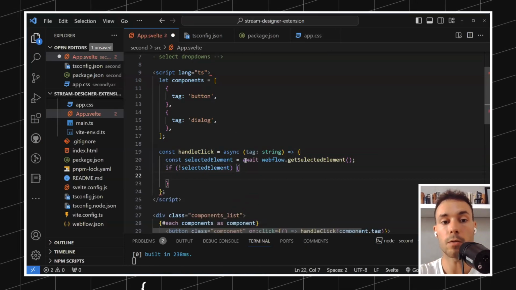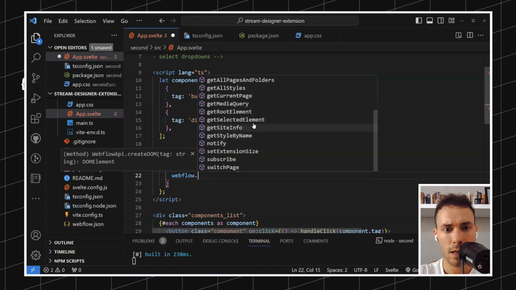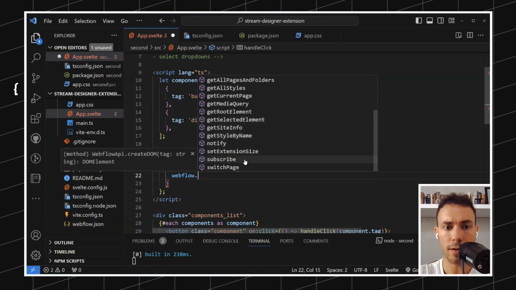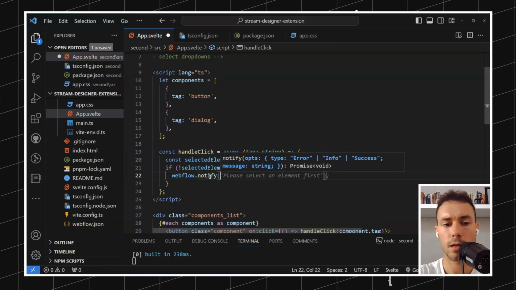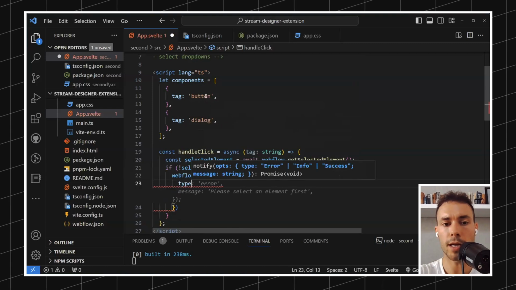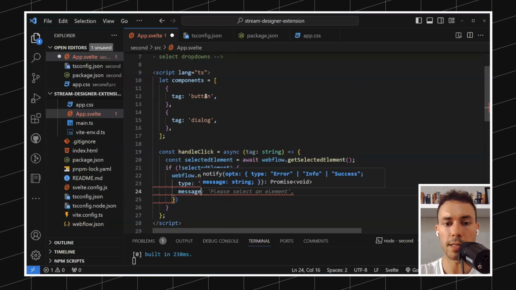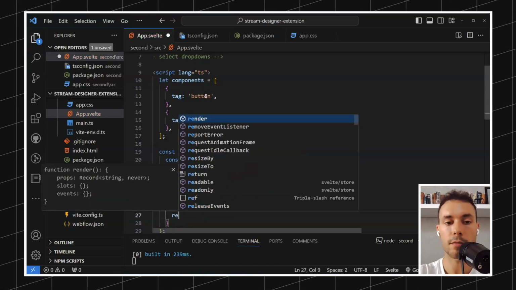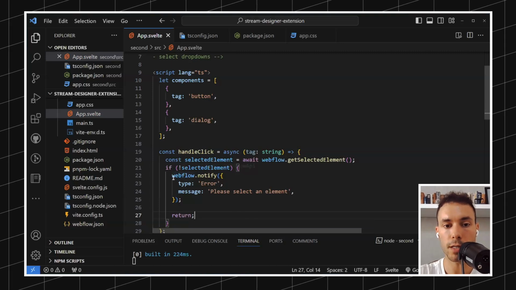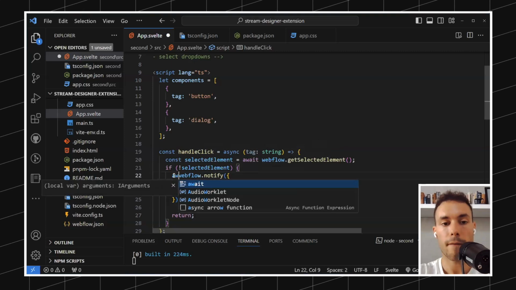So we can do Webflow dot notify, like that, and say the type will be an error and the message will be, please select an element. Thank you, Copilot. And we're going to return. Cool. Is it async? Yes, it is async, so let's wait.